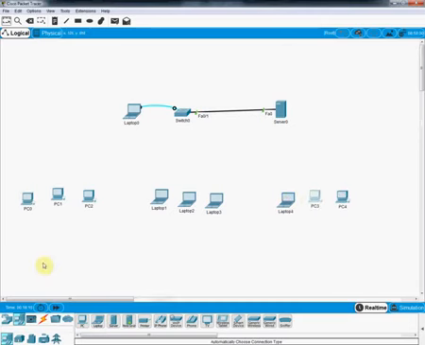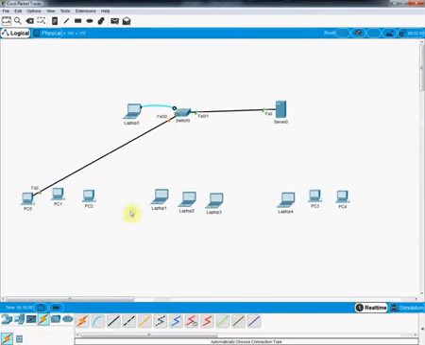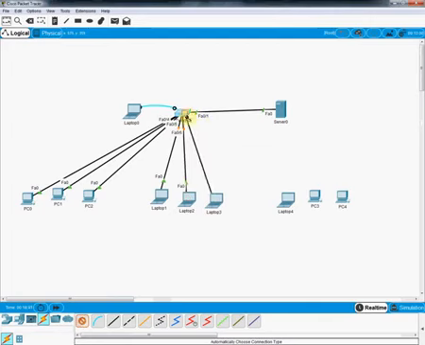So here like this. Then they told we need to connect to the switch, right? So I am connecting like this. How am I connecting? I am taking automatic cable. So Packet Tracer automatically decides which type of cable, depending upon similar or dissimilar devices. So this is one department and this is another department we are connecting. This is another department, and this is the third department we are connecting here.